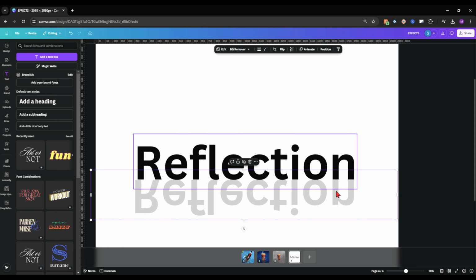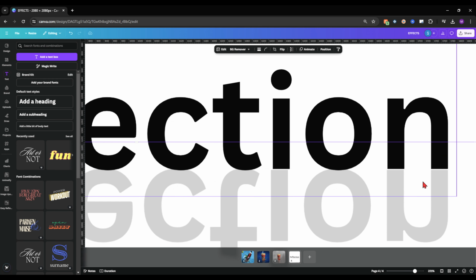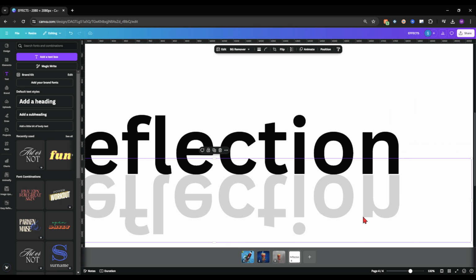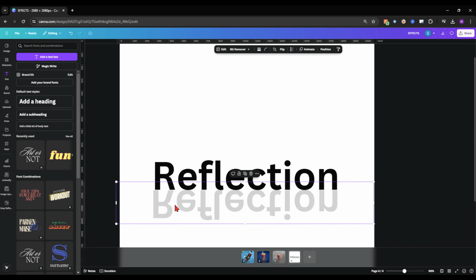Take care that the letters are right under each other. It's a little bit harder because it's now a picture and not the original text file.